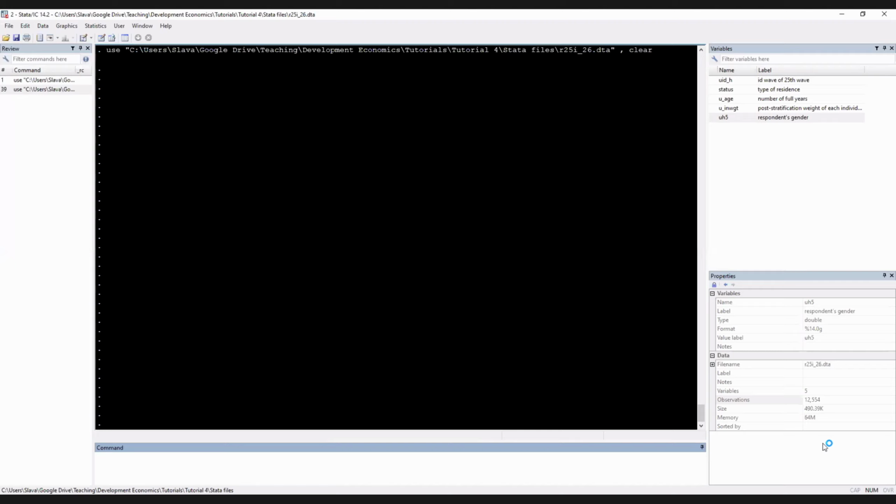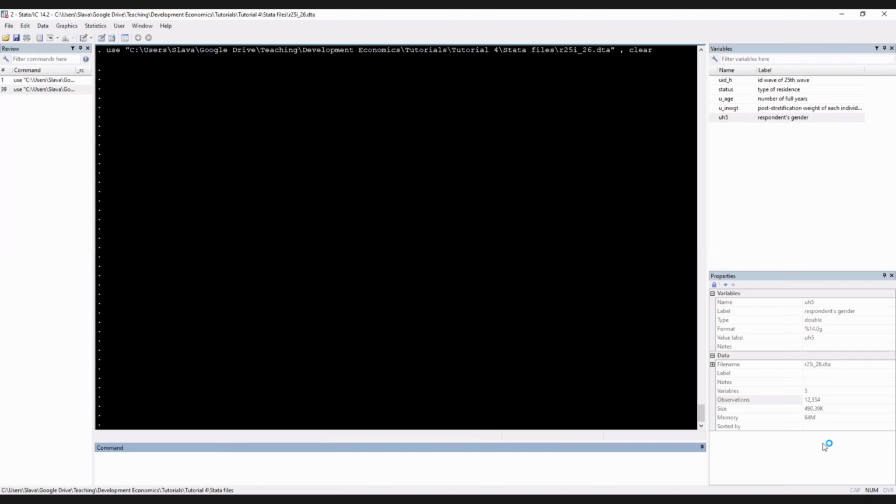I will just rename it for convenience, just not to write this underbar every time. I rename this and it will be just called age. It's easier for me to write age every time instead of U underbar age. You could have kept it.